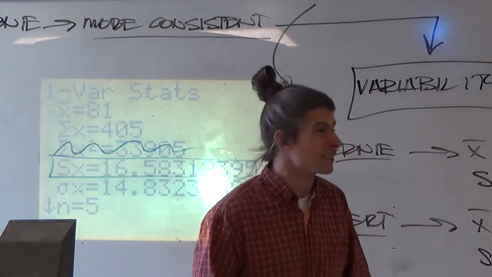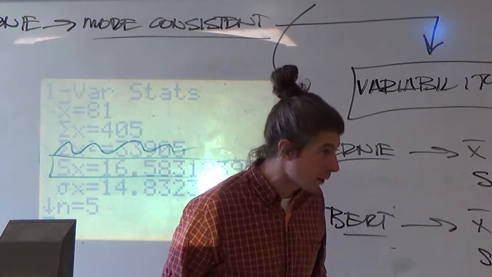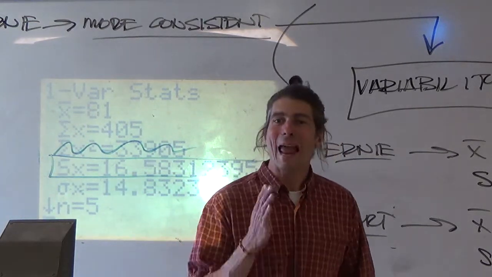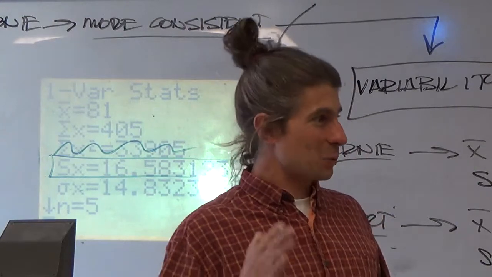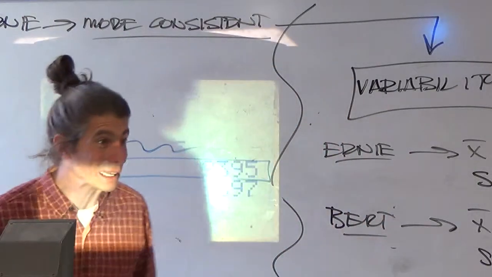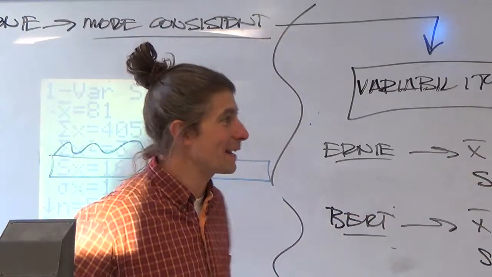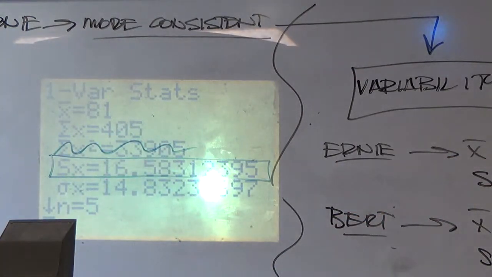Now, were any of his tests actually 16.6 points away from an 81? No. But the average distance was 16.6 points away. Conveniently, it's almost exactly 10 times as big as Ernie's. Isn't that interesting? Which makes our range from before, from Katie's range from before, almost perfectly represented. Remember, his range was 10 times more? So is the standard deviation. Unfortunately, that doesn't always happen. It doesn't always happen. These are uniformly spread through the interval. That's the only time it's going to happen, when they're uniformly spread. Most data is not uniformly spread through the interval. Fair enough?